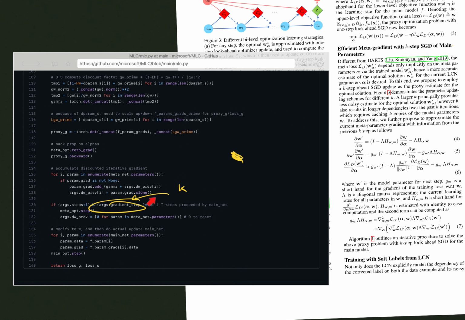So assuming that this hasn't reached that part, in each step you're actually doing that sort of optimization of the model, while also retaining the information that you need in order to do the k step look ahead approximation, leveraging that in the final analysis and in optimizing the alpha in the meta steps, in the meta gradient steps. So args.steps indicates the iteration, and this is the main optimizer's update.